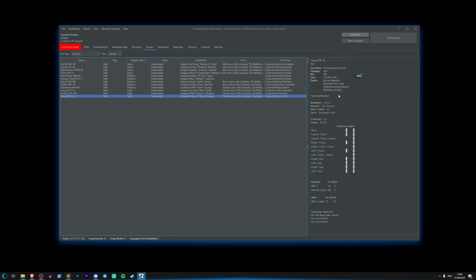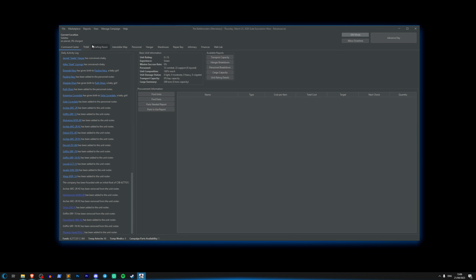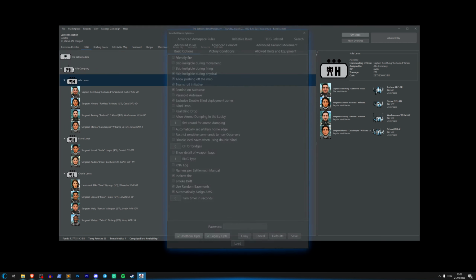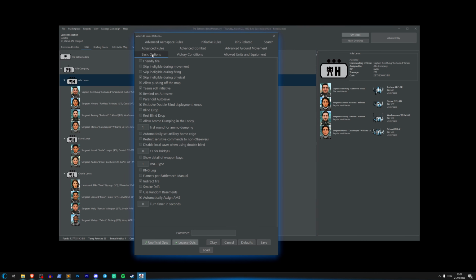Now, I'm probably going to turn on the hidden drop stuff, so we have to actually use scouting. That's not something that's usually in the base rules, but I'll do that. Let's just go to game options. So this is the options in the game. Yeah, so we got the blind drop and real blind drop, and your own units are displayed. Yeah, this might make things more difficult.